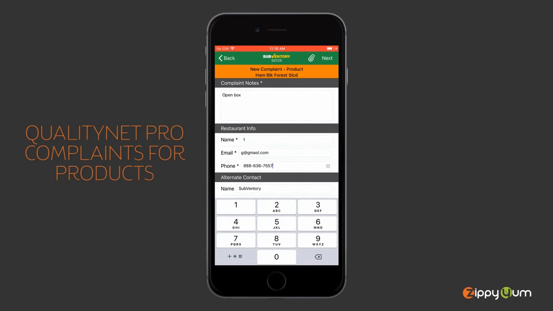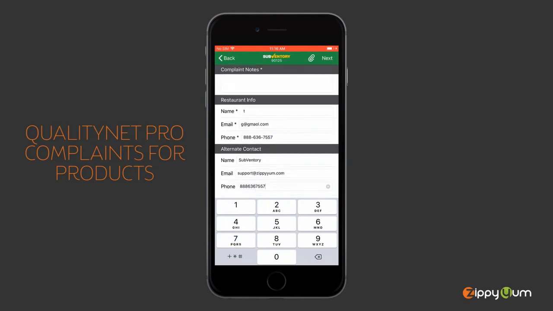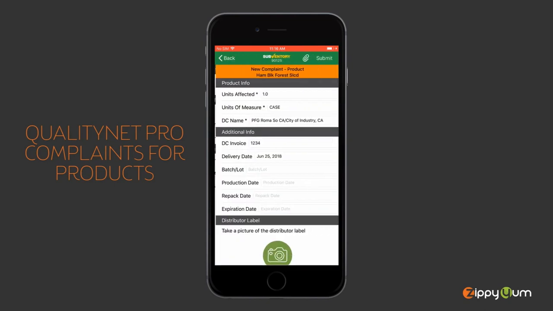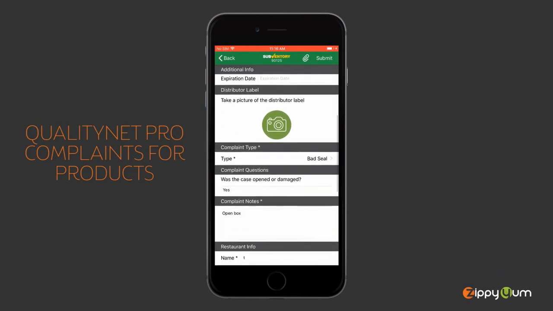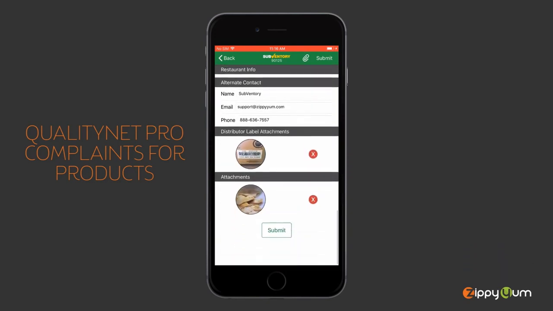You also have the option to enter an alternative contact, and if you register a shop with the shop number but you want to provide a cell phone number, you can enter it here. Or if you would like your manager to be contacted, you can enter her or his contact information. We then press next. The next screen is a summary of the claim. You can edit and make any changes here before submitting the claim to the distribution center.